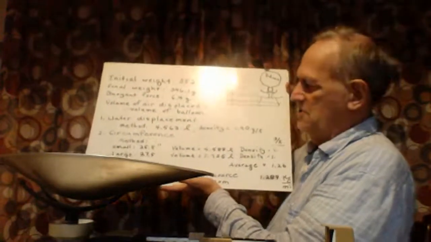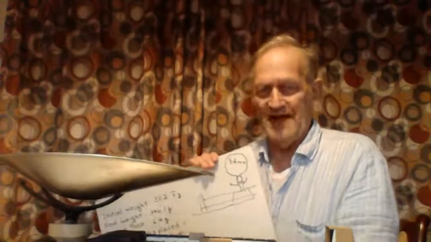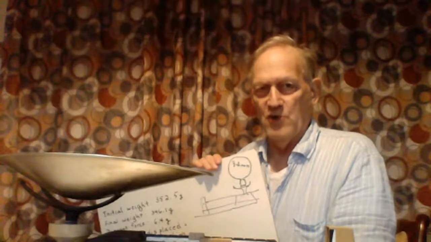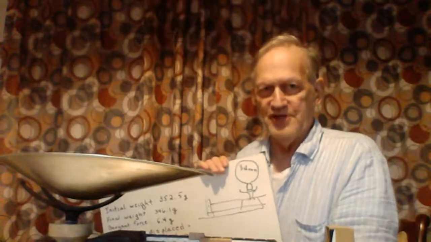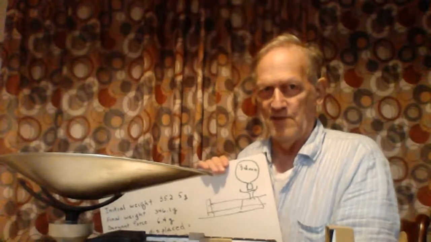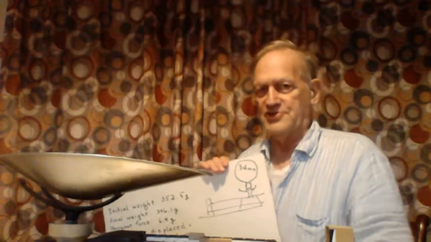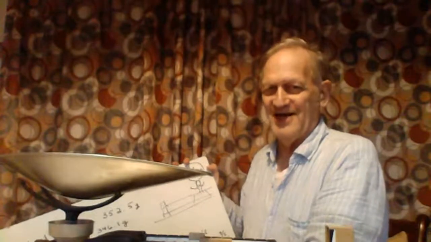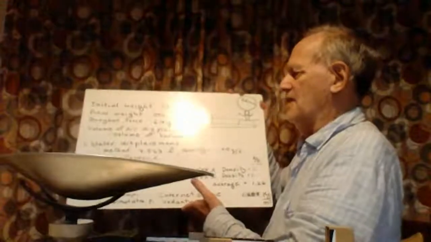Now, the problem with that method is that when you dunk the balloon, you actually put pressure on it. The water pressure kind of shrinks the balloon, so you're going to get a lower figure from that. Plus all the splashing around. I'm sure some of the water splashed over the sides, etc. It's something that has to be done pretty carefully.